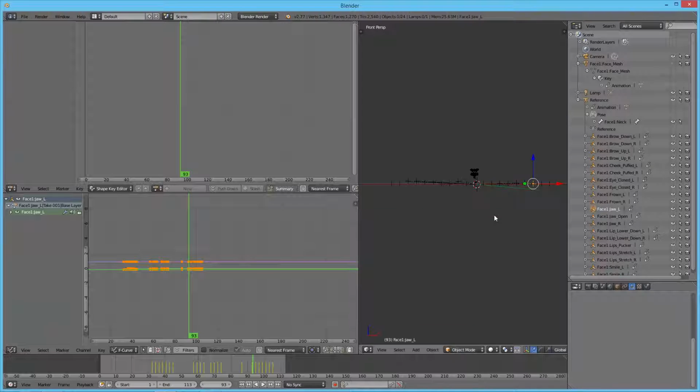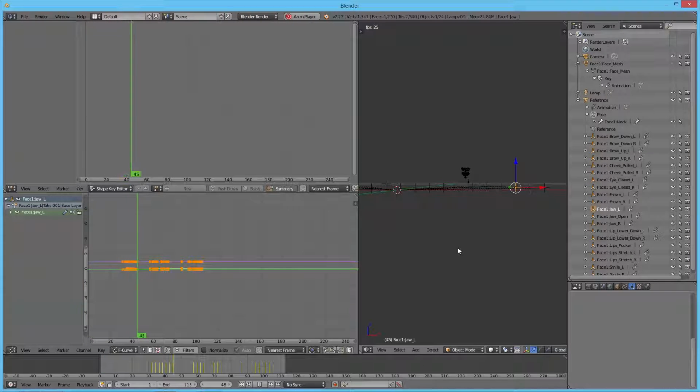Well, if we look at them from the front, let's take a look at a particular one here. Let's zoom in a little bit. Okay, and let's run the animation from the beginning. There, you can see it moving up and down a little bit along with all of its neighbors. Each of its neighbors represents a particular shape key on the mesh, and it represents the shape key value for the animation.